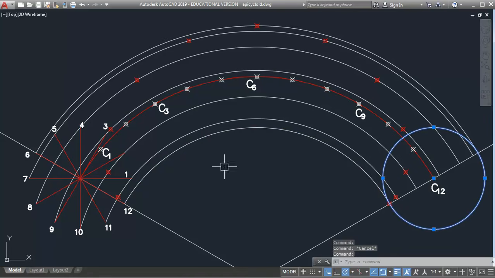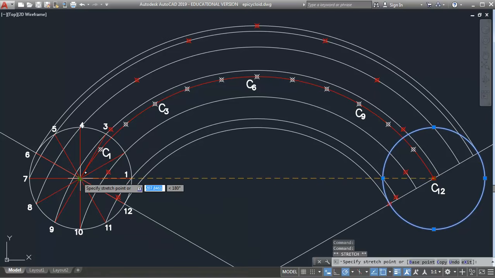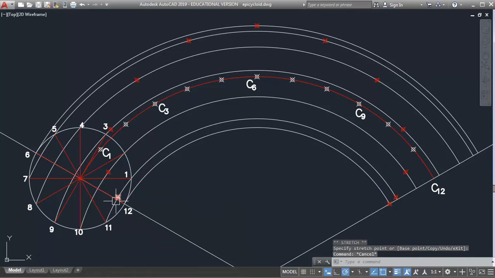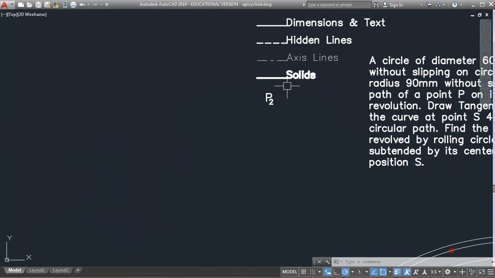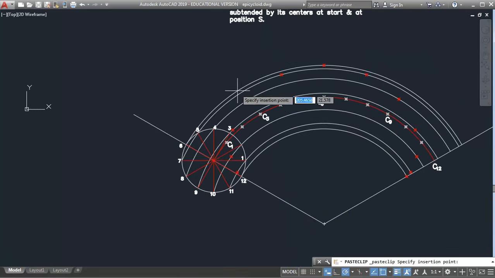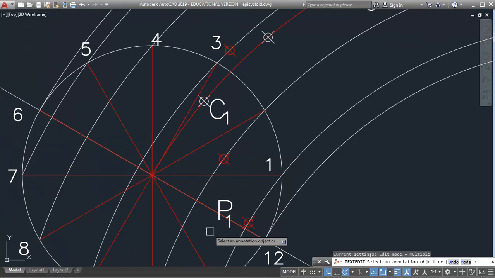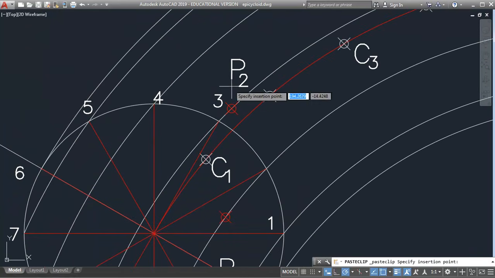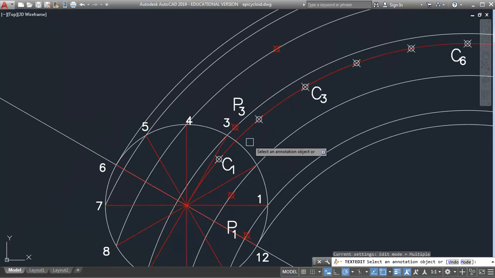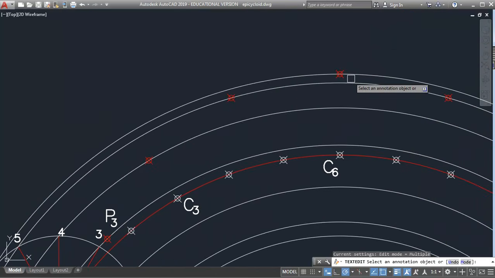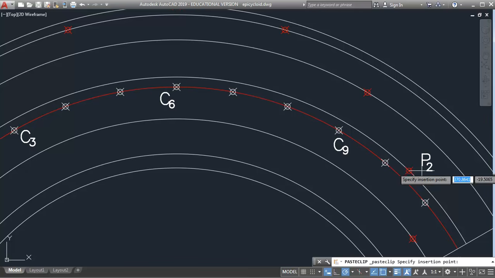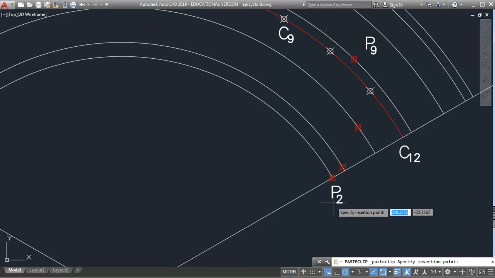Once all the points are marked, move the center back to its initial point. So now we have marked all these points. The naming of these points we can do using this point. I'm using control copy paste. This is the first point, 2, 3. Because the space is less, I'll just mark the important points. 4, 5, 6. I'll just mark 6. This is the 6th one. 7, 8, 9. Let me mark the 9th one. And 10, 11, 12. So the last point is coming here.